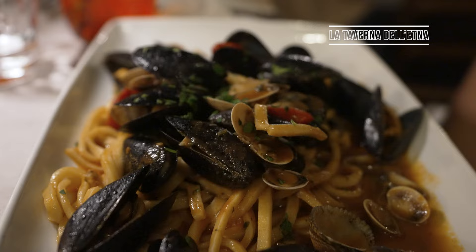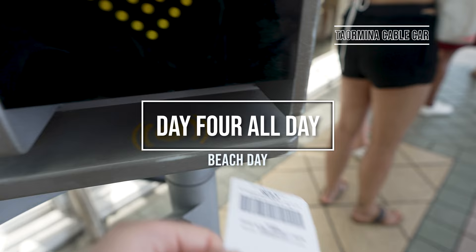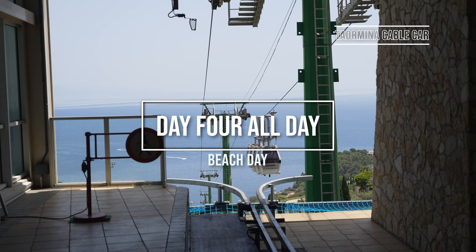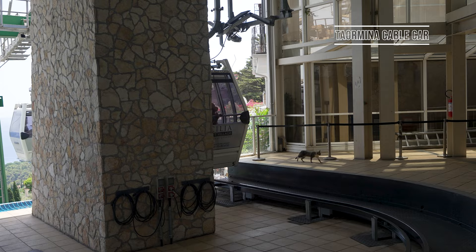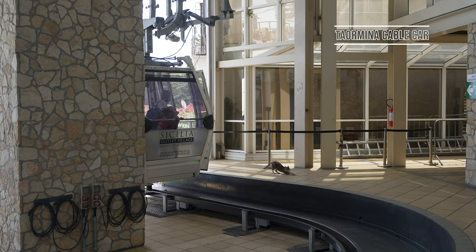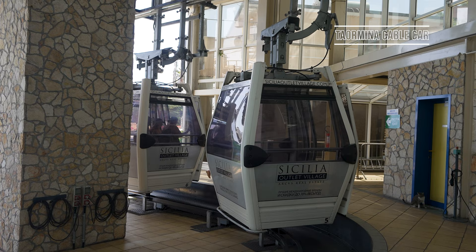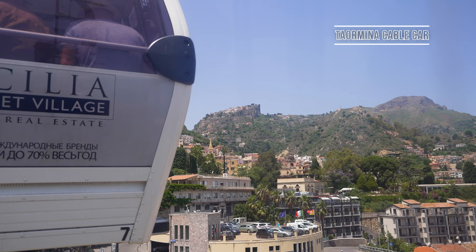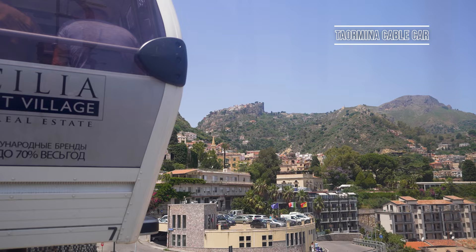If you have a final day in Taormina, I recommend going down to sea level to admire the islands, soak up the sun, and enjoy a traditional lido — an Italian beach club. The easiest way to get down to sea level is by taking the cable car. The cable car wasn't working until the last day of our visit — it had apparently been closed for months — but fortuitously it was working on the final day, making it very handy for reaching the sea.